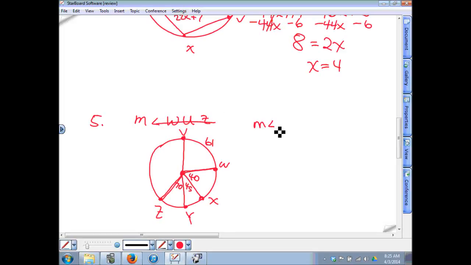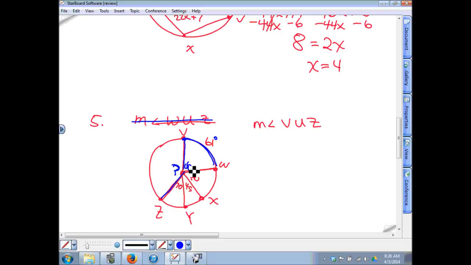Answer this question. What's the measure of angle V, U, Z? So if you start at V, go to U. This is U right here, by the way, in the middle. So what's the measure of that angle? That would be a much better question to ask. What's the measure of that missing angle? Well, not U right here, but on this side right here. If this has an arc measure of 61, what's this angle right here?